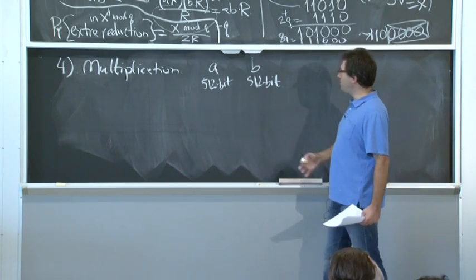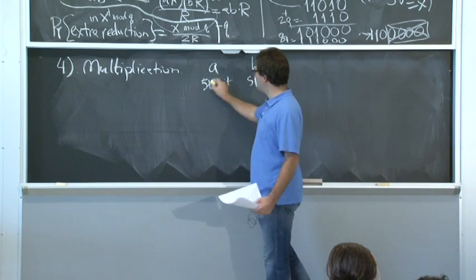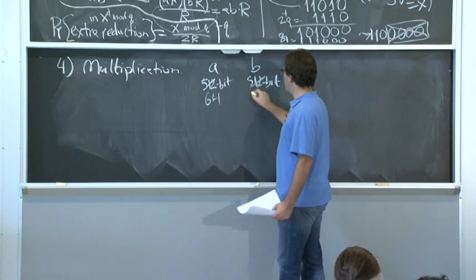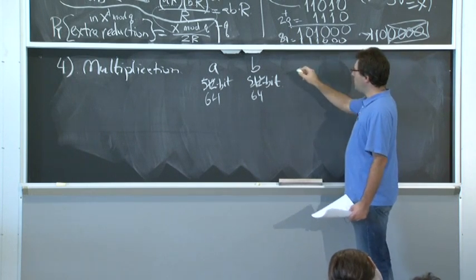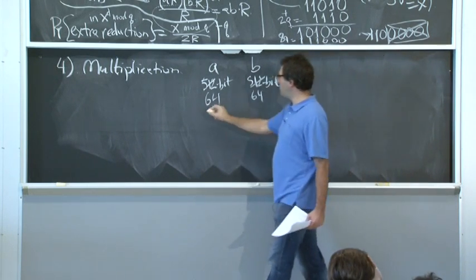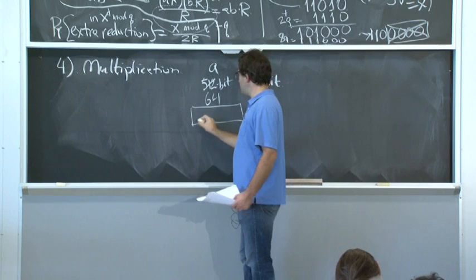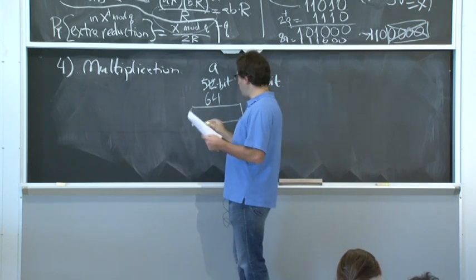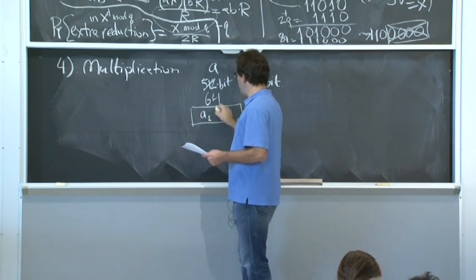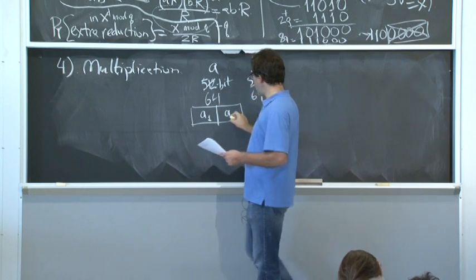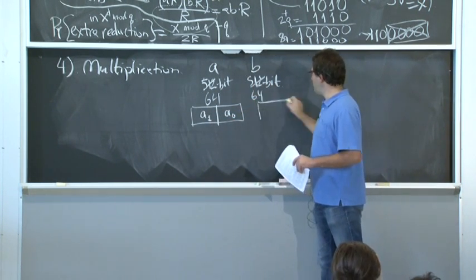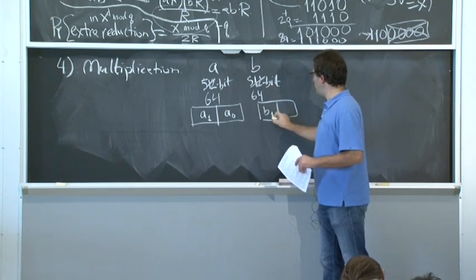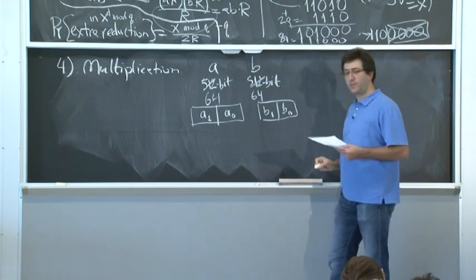Instead of thinking of 512-bit numbers, let's think of these guys as 64-bit numbers, and we're on a 32-bit machine, right? So we're going to have values. The value a is going to be represented by two 32-bit things. That's going to be, let's call it a1 and a0. So a0 is the low bits, a1 is the high bits. And similarly, we're going to represent b as two things, b1, b0.